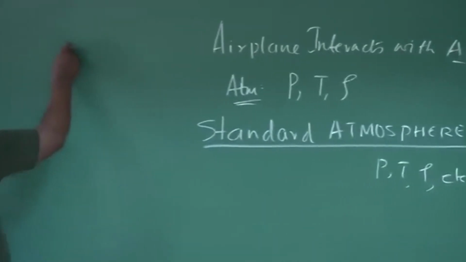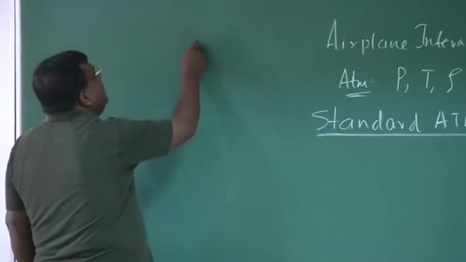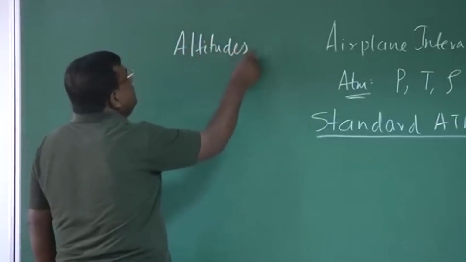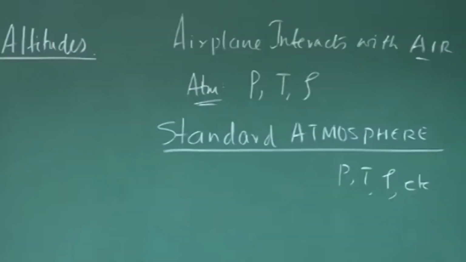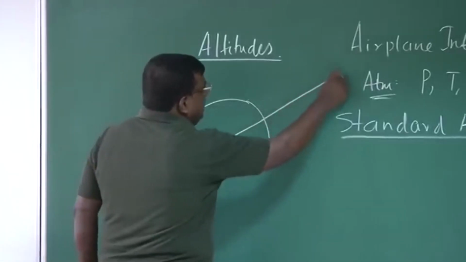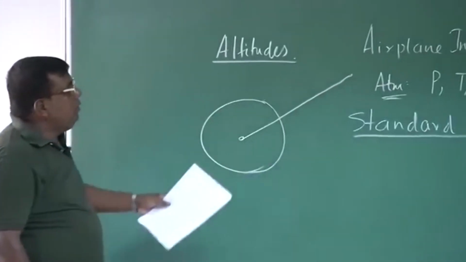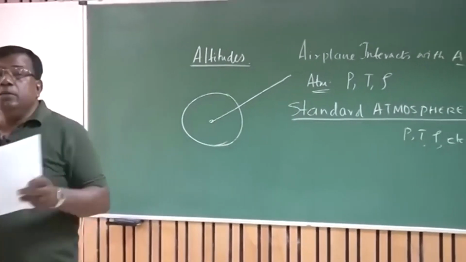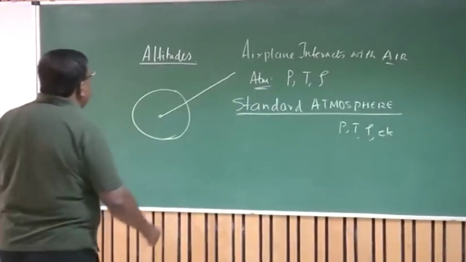Let us again come back. I need to know little bit on the altitudes. When I use the term altitude, we always think about the height from the surface of the earth. For all practical purpose, that is the height we refer to all the time. We also know by now that there is a height which is relevant from the center of the Earth. For a space vehicle, etc., we are more bothered about its height from the center of the Earth because we need to capture the gravitational force. Okay? So we'll define two types of height.